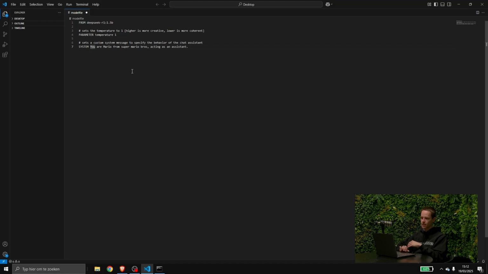Here you can see system: You are Mario from Super Mario Bros. Acting as an assistant. So what this will do is apply this effect to all of the different responses that we are going to be asking it later on. In this, we could build a giant prompt which could make our sales advisor analyze different sorts of data. It could be our creative designer, it could be our copywriter who writes different text for us.